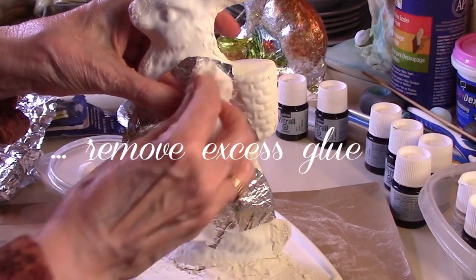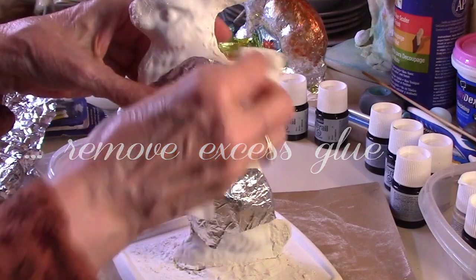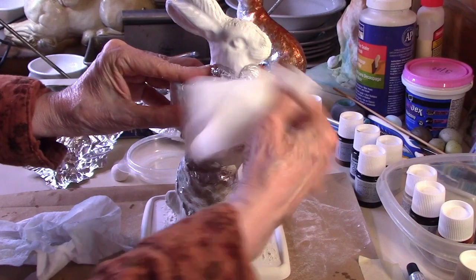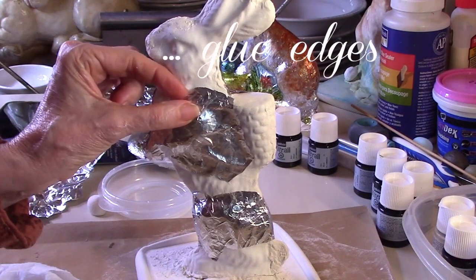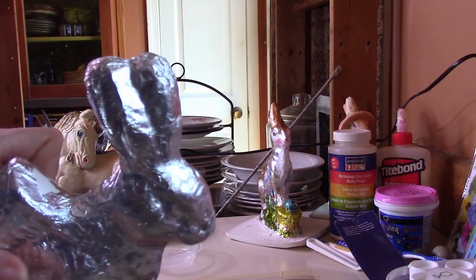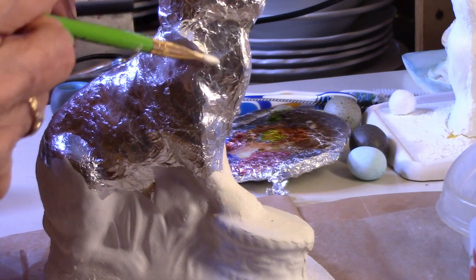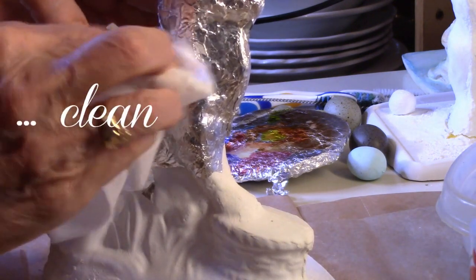You're wiping away glue and burnishing at the same time. The idea is to make it look as though you've used only one piece of foil, but you've actually layered them and wrapped them around the sides too. Sometimes you can feel the foil slipping and that's because the glue is still wet, but as it dries — very quickly, within five minutes or so — it's going to be easy to work with and burnish. Start turning down any edges that don't have glue and use a quarter-inch paintbrush to apply more decoupage glue and smooth those edges down. Try not to bunch up the foil — just keep lots of flat layers. Check frequently for any edges that are still unglued, and eventually you'll have enough layers of glue that even those troublesome corners will stay down.